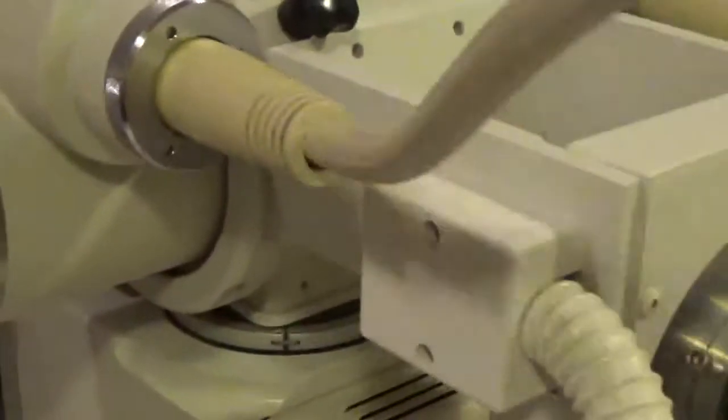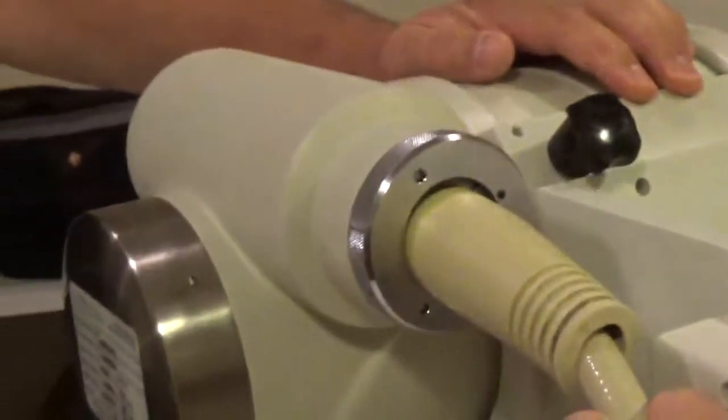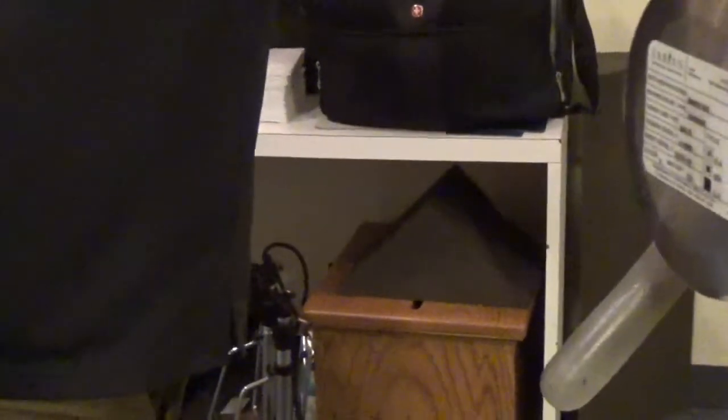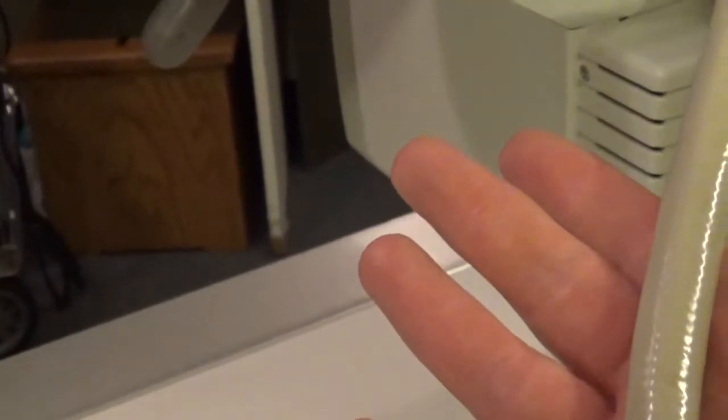Now why do they do that? If I measure from this high tension cable, this high voltage cable, with reference to the chassis ground, the highest potential I could ever see is half of the maximum kV. So 62.5, which would be 125 kV. Why? Well, could you imagine how big this cable has to be? Look how big it is already just to carry the 60 kV. What would it be if I had to get the whole 120?